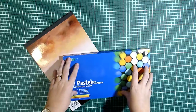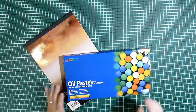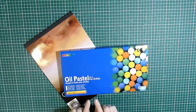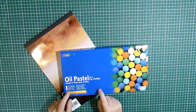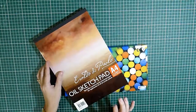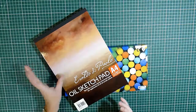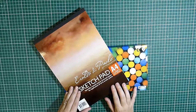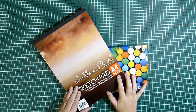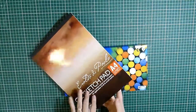Sue's here again. Today I went and picked up some things from Riot Art and Craft. I get a lot of stuff from there, but today I picked up some oil pastels for artists, and I also picked up some Ereldo di Paolo, we'll just call it Ereldo, oil sketch pad paper, just 12 sheets, A4, and it's specifically for oil and acrylic paints, but I'm going to have a go using the oil pastels on this paper as well.